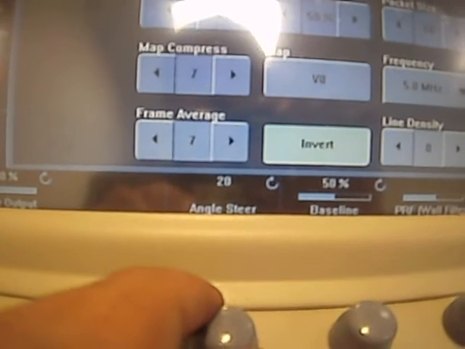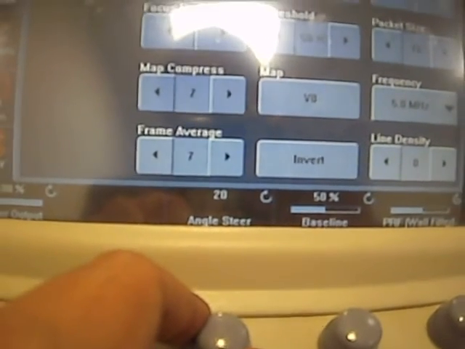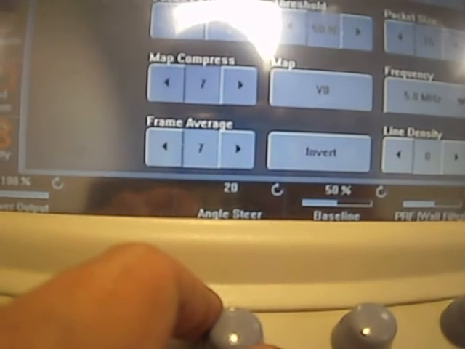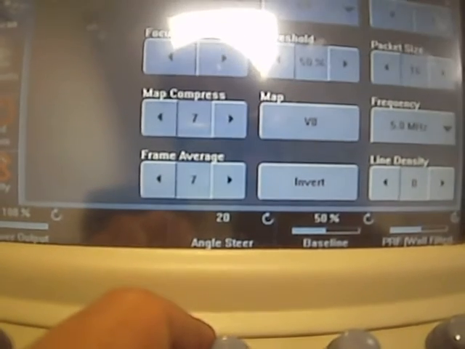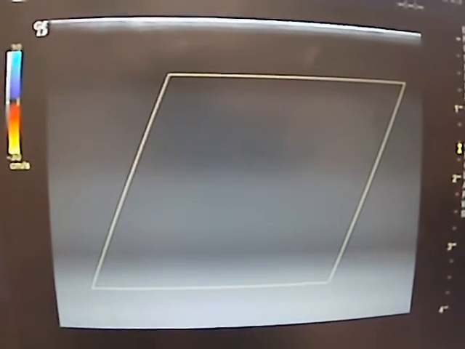We can turn it clockwise or anti-clockwise. I'm going to do the very same, and you will see how it affects, or how it flips, our image on the screen. I'm just turning it clockwise. You see the angle actually steered.